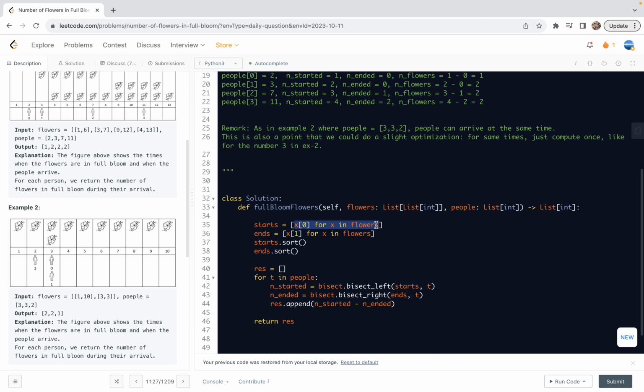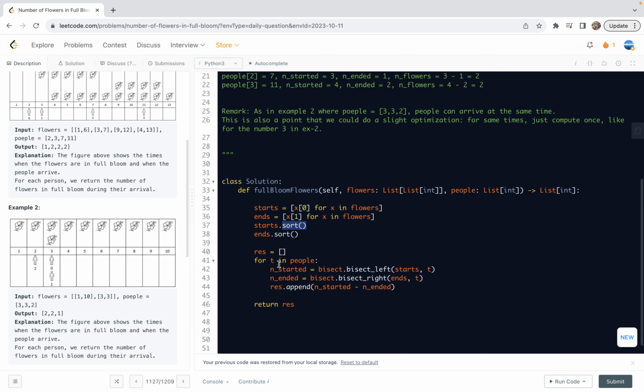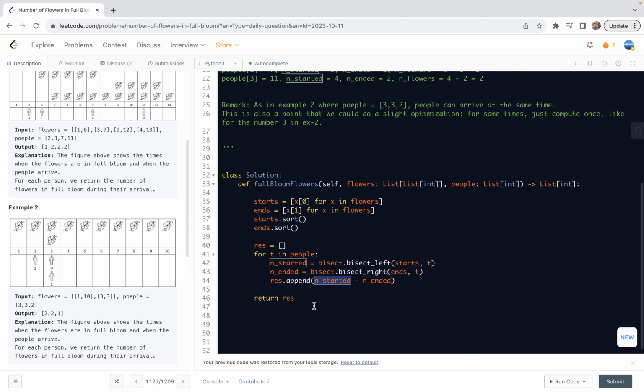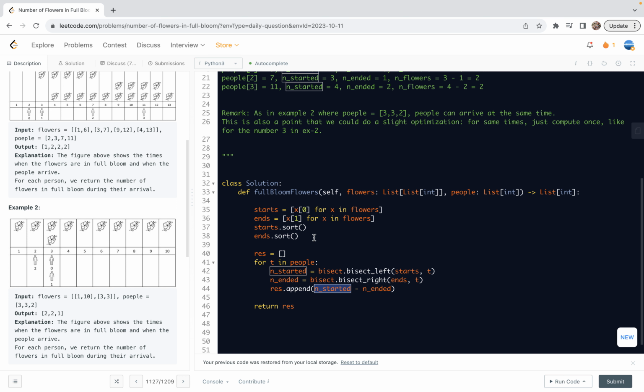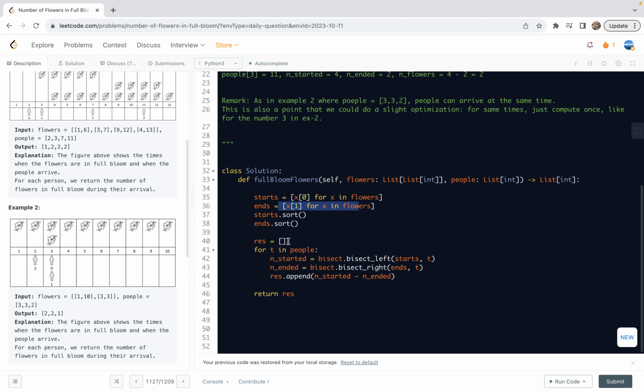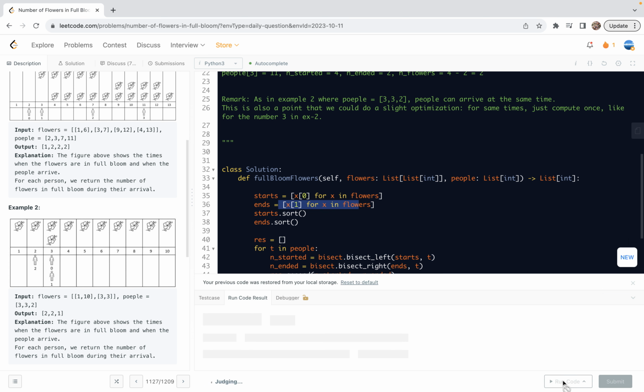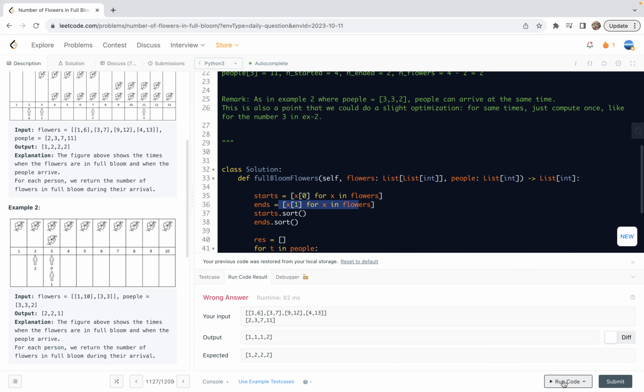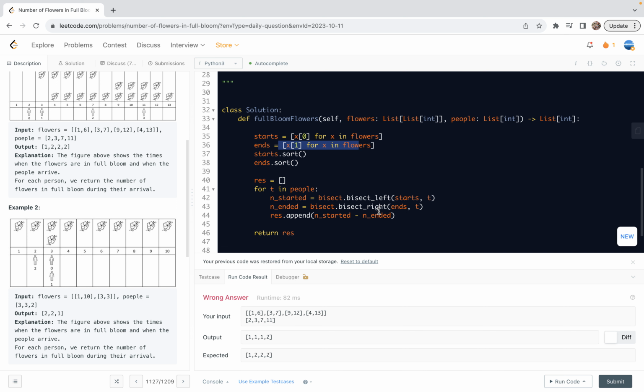Now, before we move on to any further comments, let's first do a test. Let me do a check. Here we have x[0], start, x[1], end. Then we use bisect left, and here is n started minus n ended. Let's see what's the problem here.